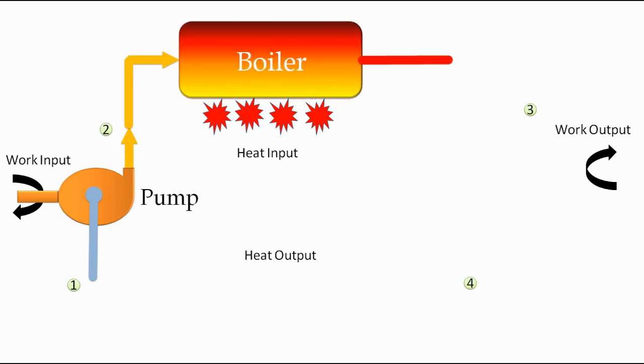Then the second device comes into the picture is boiler, which is the most important part of this sequence. So the high pressure water coming out of the pump is heated and conversion of water into steam takes place in the boiler. The heat source for the boiler can be anything like fossil fuel, coal, natural gas, oil, etc. The main intent of boiler is conversion of water into superheated steam.